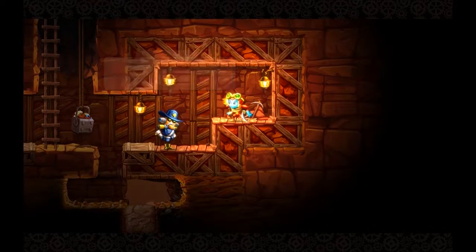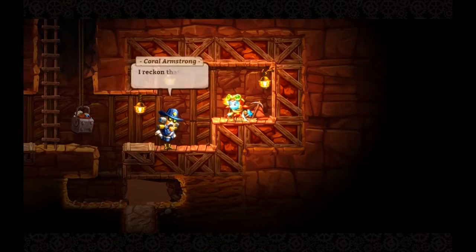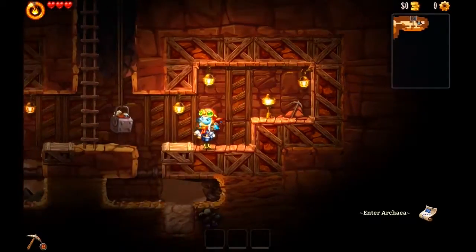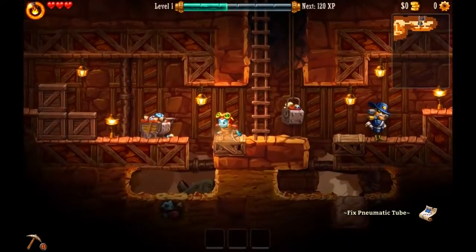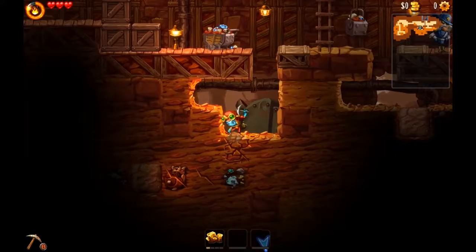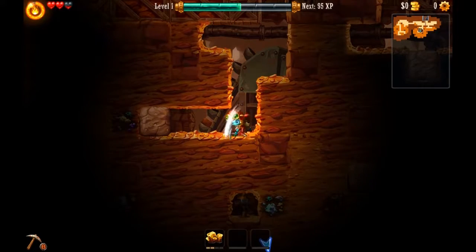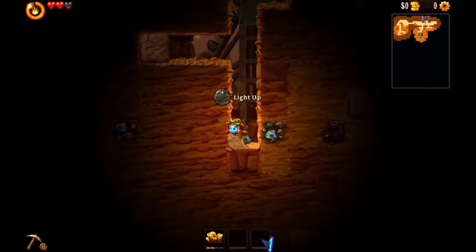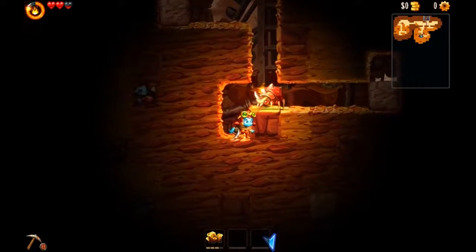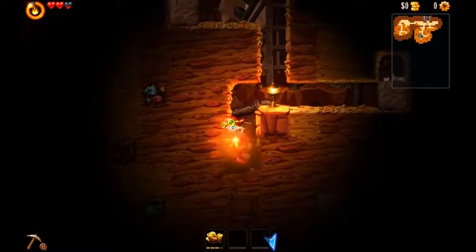Right or left? Yeah, let's use them. Alright, perfect. Alrighty. Enter Archaea. Oh, we have levels. Excellent. Quick, quick, quick. Oh, he charges. Give him a real good fright. Uh-oh. Ka-chow! Get me that XP, son.